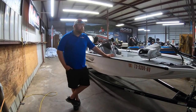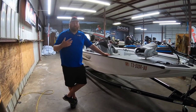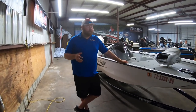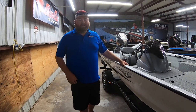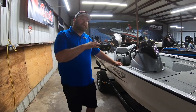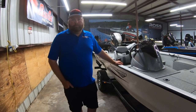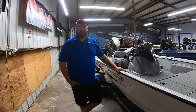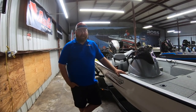Now what we do with all of our used boats when we get them in — we go through the compression, we go through the boat and find everything about it, we go over the trailers, make sure all the lights and everything works, and then we service the engines. So it does take a little bit of time from a boat that's technically mine but not yet on my showroom. We've got a bunch of stuff in inventory, rolling in day by day.